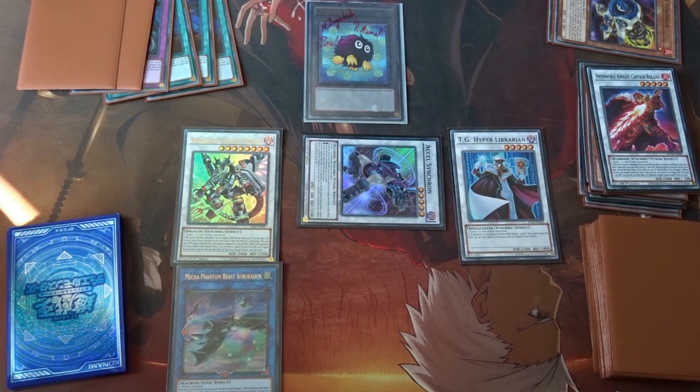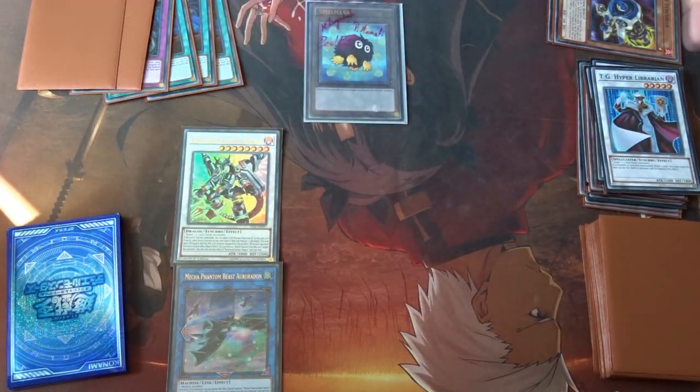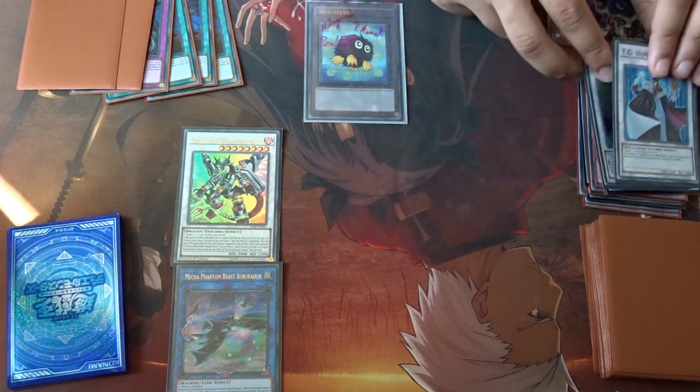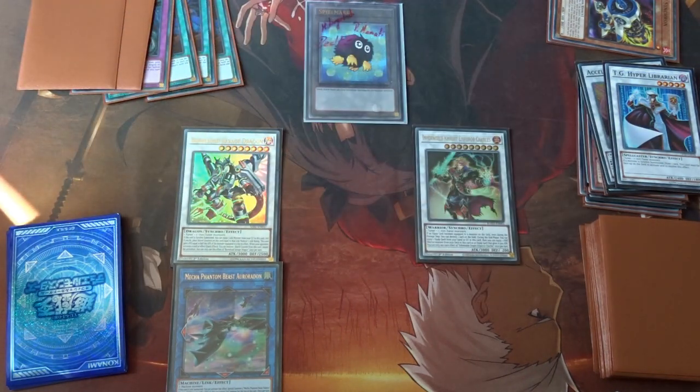And then finally we will synchro these 2 away. Because we did send Jet Synchron with Axel Synchron, we actually reduced its level rather than increasing. So he's a 4, so 5 and a 4 makes our 9, which is our Charles. And then we can proceed to the end phase if we want to.